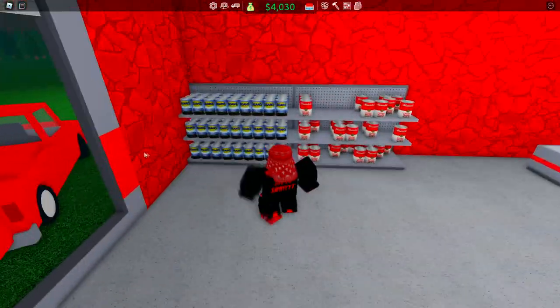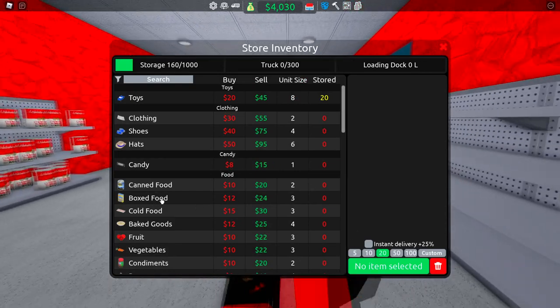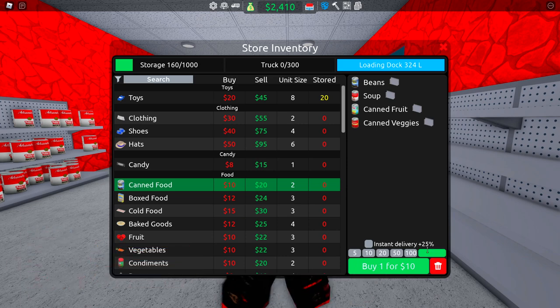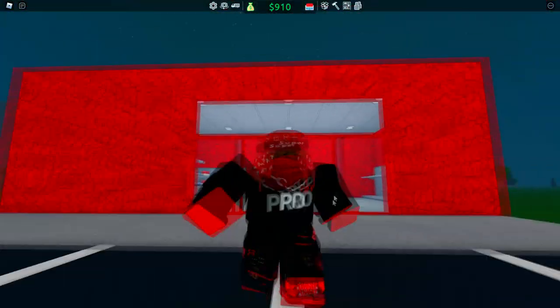Okay, so I've got this one shelf here and a little bit of this shelf, but all of these shelves are empty. So what I need to do is buy some canned food. Let me buy 2 shelves worth of canned food right there, and let me buy half a shelf of canned food as well. Buy 50. And I need to buy a little bit more toys. Boom. That is a lot of money, and I will not need a lot of toys for a while.